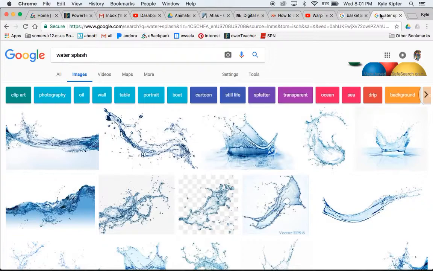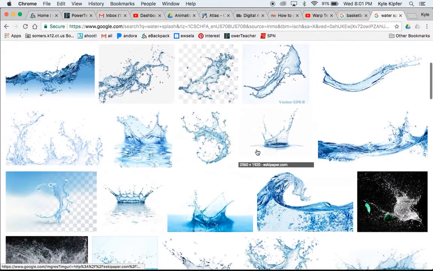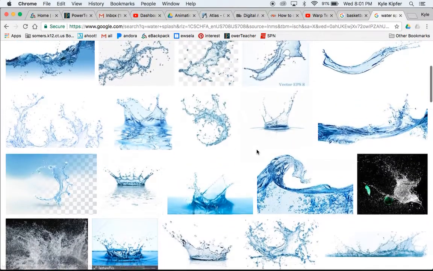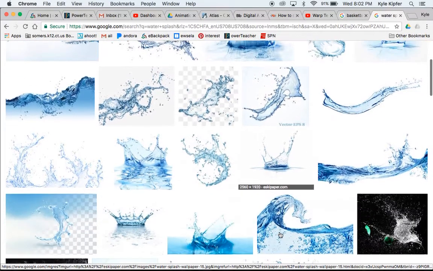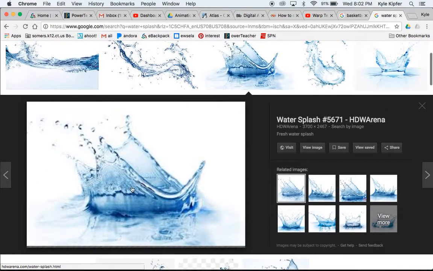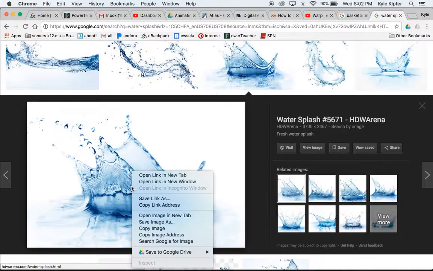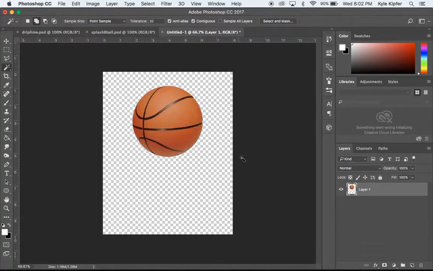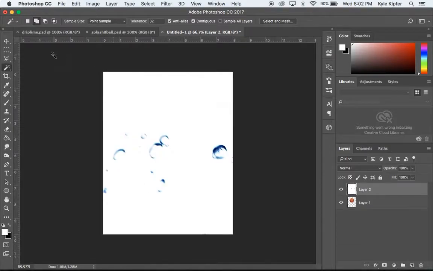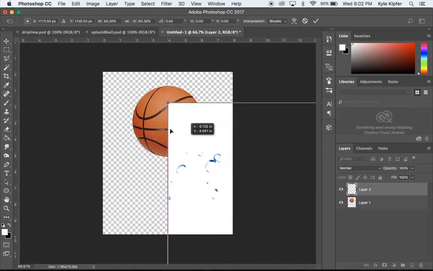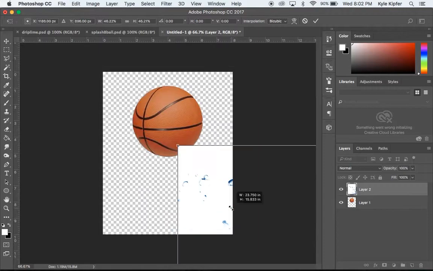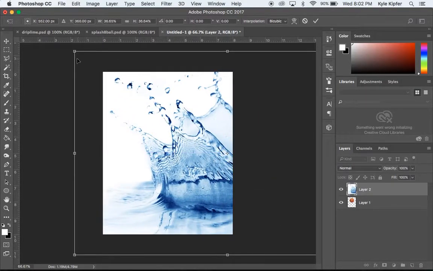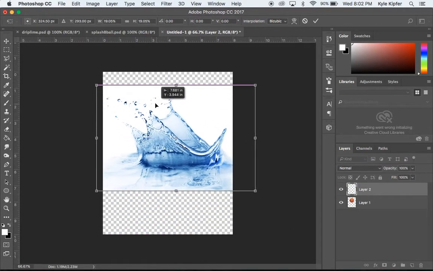Now we need the other piece, which is an image of water splashing. There's a few good images in here. You can really find a lot, and the one that I think I'm going to go with is this top one here. Ones that have a round base will work, but any will really do. I'm going to right click, copy image, go back to Photoshop and paste, or Command V. This image is really large, so I'm clicking and dragging the corners, holding the shift key so that I maintain its proportion, and then dragging it back into my view here. Getting pretty close now, and that's about the right size.